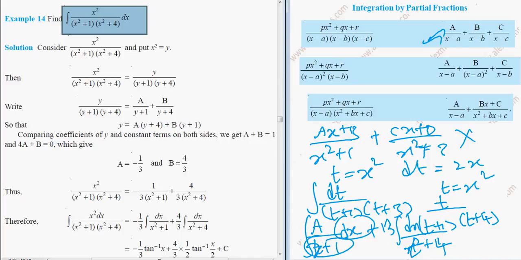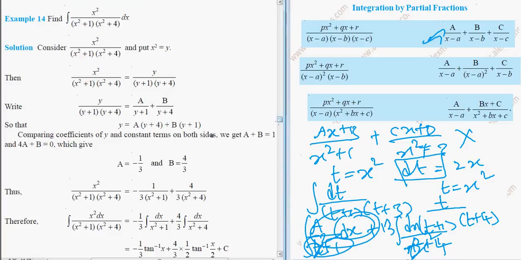So before integration itself, replace this. Then after that, I have to apply those 6 formulas. One formula will come here. So here we replace the t before the integration. But in the previous case, since we used dt, we replaced it after integration. So this difference you should know.